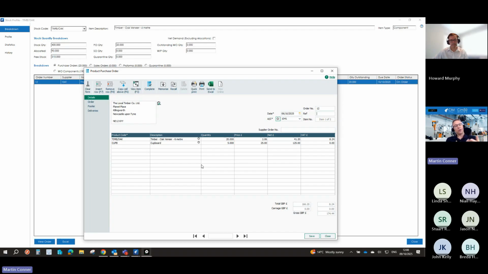And Cim50 uses all of that data when it's doing its calculations through the MRP. From a stock control point of view, it's all taken into account. So just showing you the level of integration that we've got between the two systems. It's not a solution where we're importing and exporting CSV files. This is real-time integration with Sage 50.